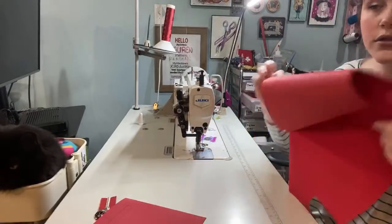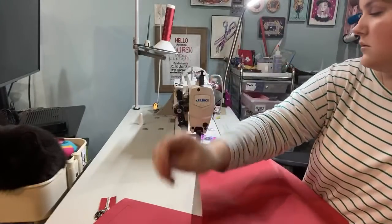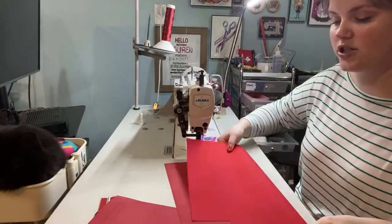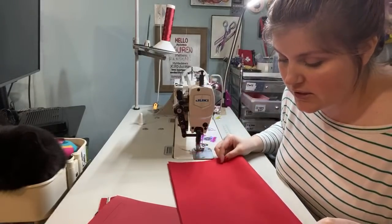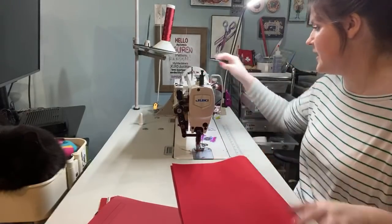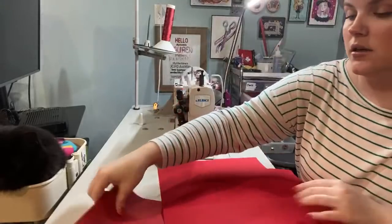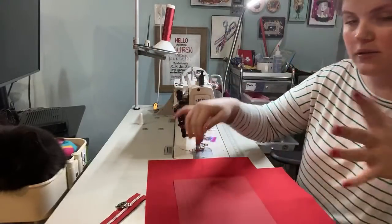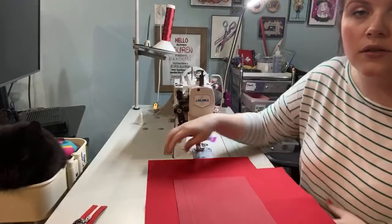We're going to fold this in half in the opposite direction that we folded the zipper piece. I'm going to go ahead and snip my top center right now so I know where to put the zipper panel. And then just kind of eyeball lay it out a few inches from the top.